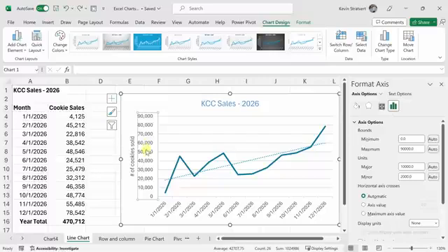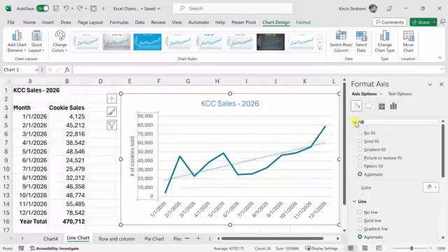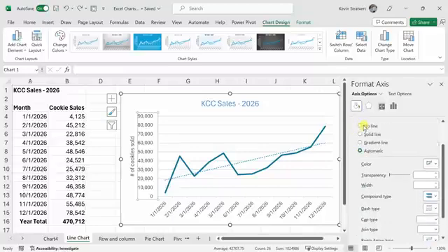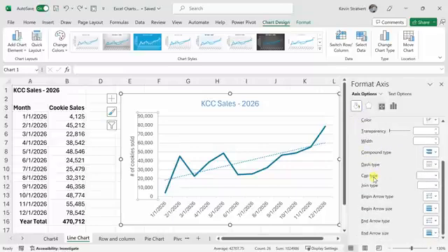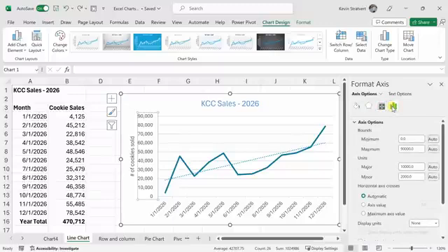Here, I'll click on these numbers in the vertical axis, and that opens up a pane over on the right-hand side that gives me additional controls. I could click on the paint bucket, and here you could adjust things like the fill, or the way the line appears, or the transparency, and many different options. You can also apply a shadow, a glow. You could adjust the alignment. And over in the last one, we have some axis options.